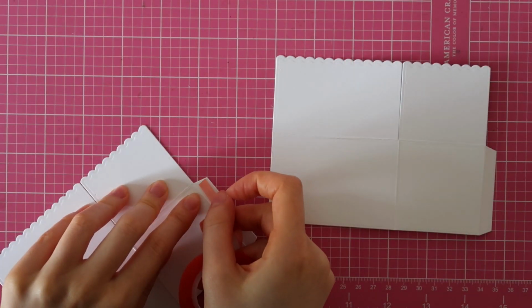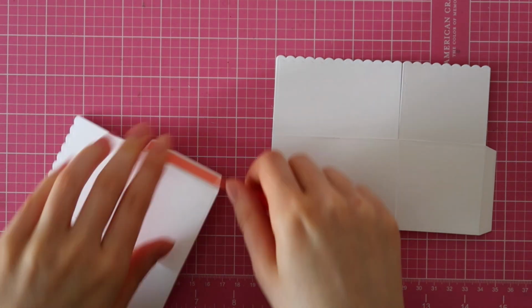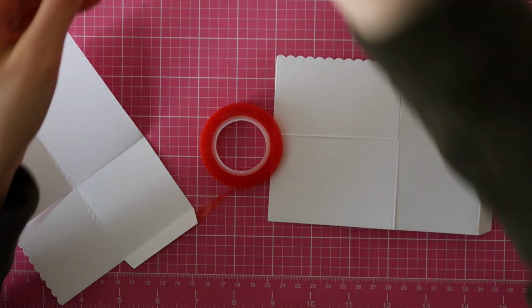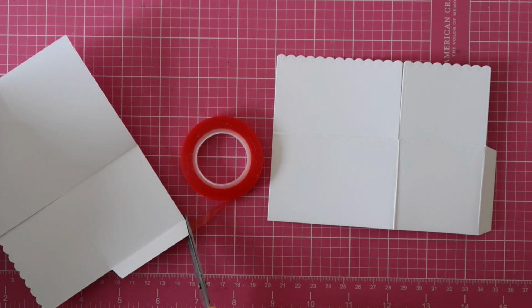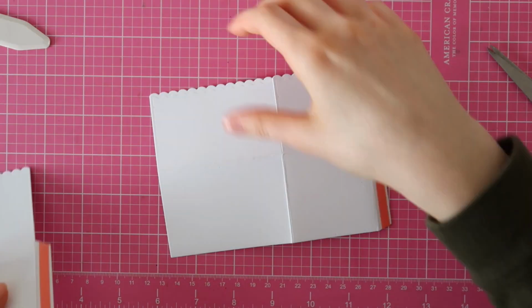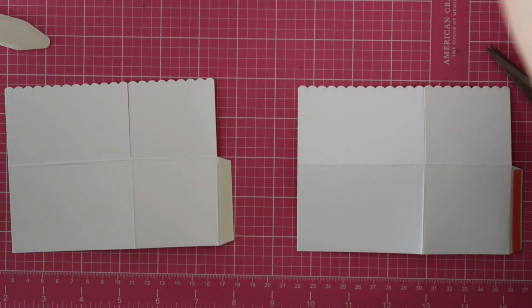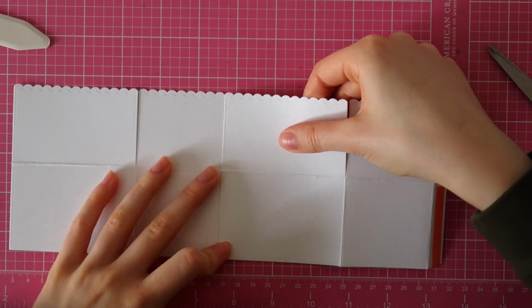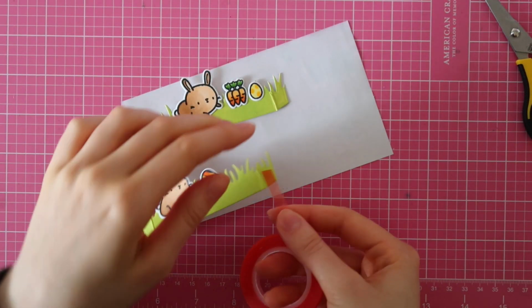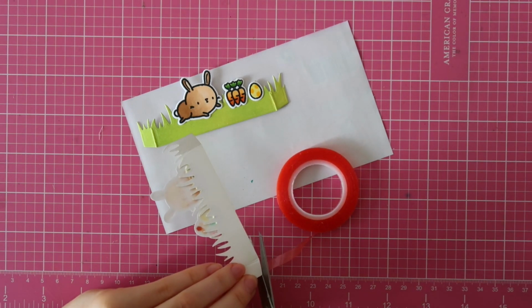Okay, so I'm going back to my two main panels. I am folding my panels along the score lines, and then I am using some adhesive tape to add adhesive to both tabs. Going to form my box by adhering the tab of one panel to the other, and then it's time to adhere the panels inside of the box.